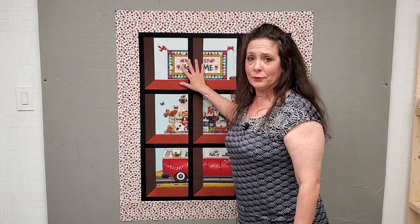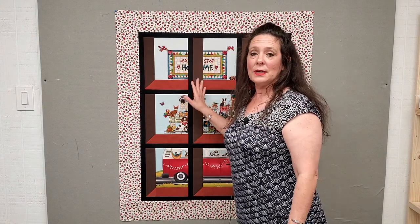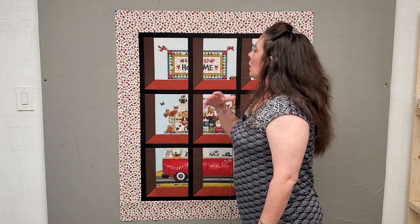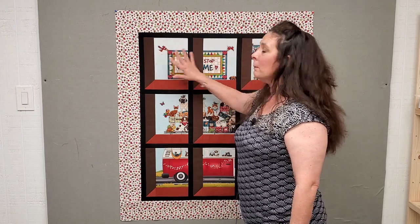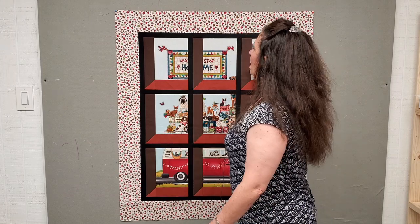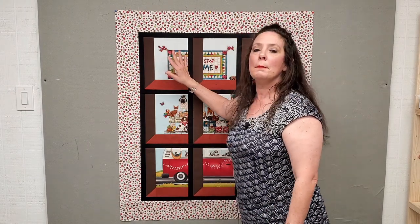Let me tell you about the things that you'll need to make this quilt — I'll tell you exactly the fabric. This is a simple nine patch in the center of the attic window. The method can be used with any panel; however, your block sizes and number of blocks may change, which means all your fabric requirements will change. But you can take the method and learn it to do this with any panel.